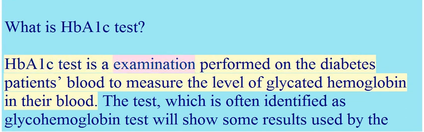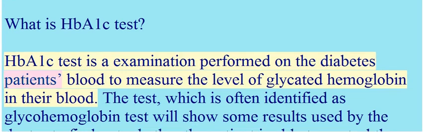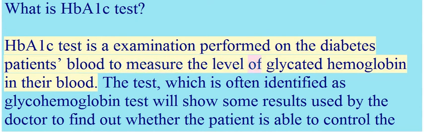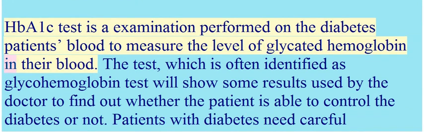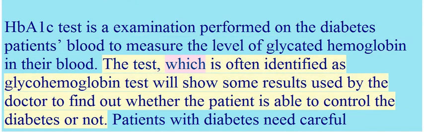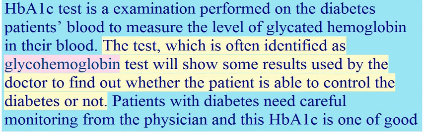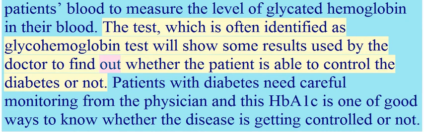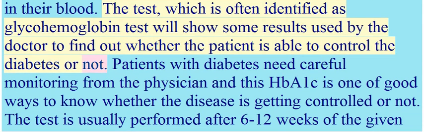HbA1c test is an examination performed on the diabetes patient's blood to measure the level of glycated hemoglobin in their blood. The test, which is often identified as a glycohemoglobin test, will show some results used by the doctor to find out whether the patient is able to control the diabetes or not.